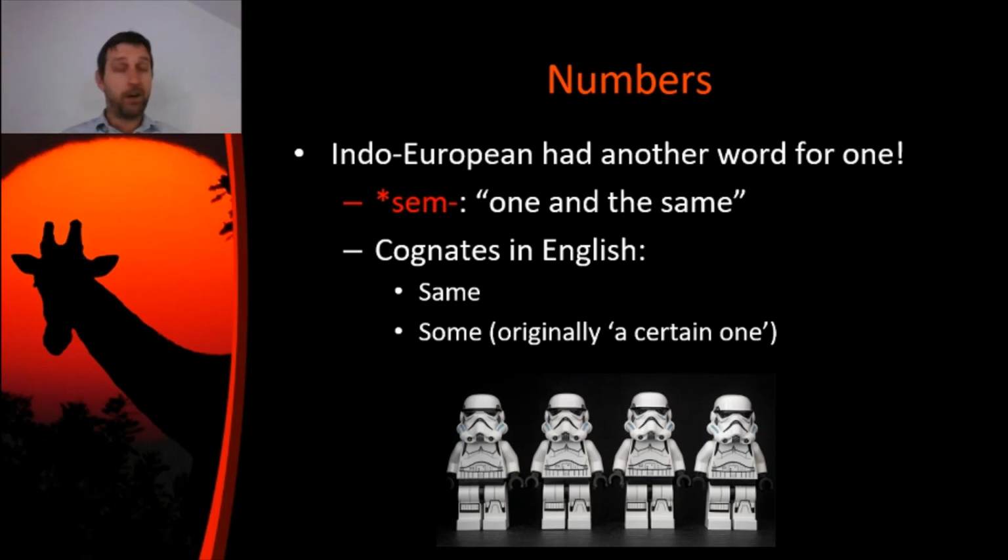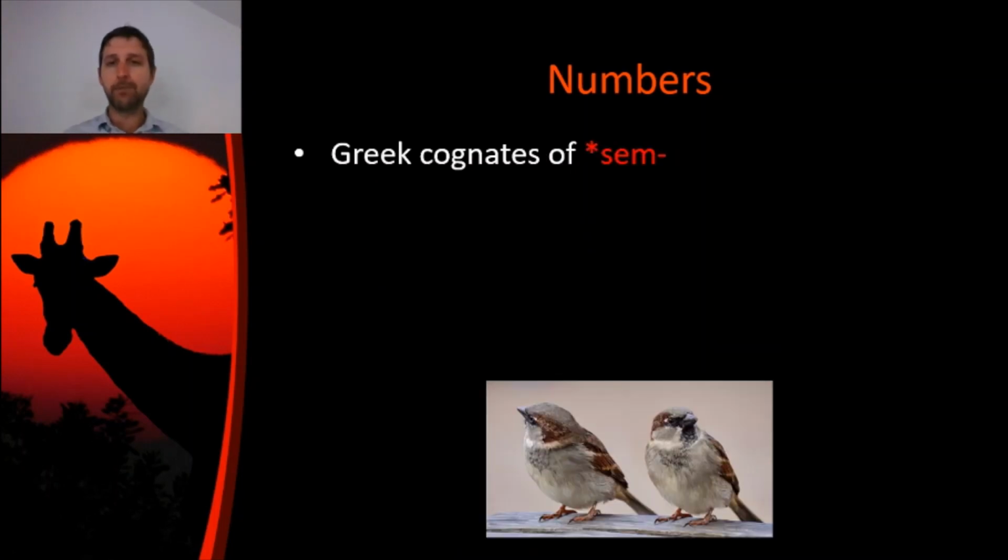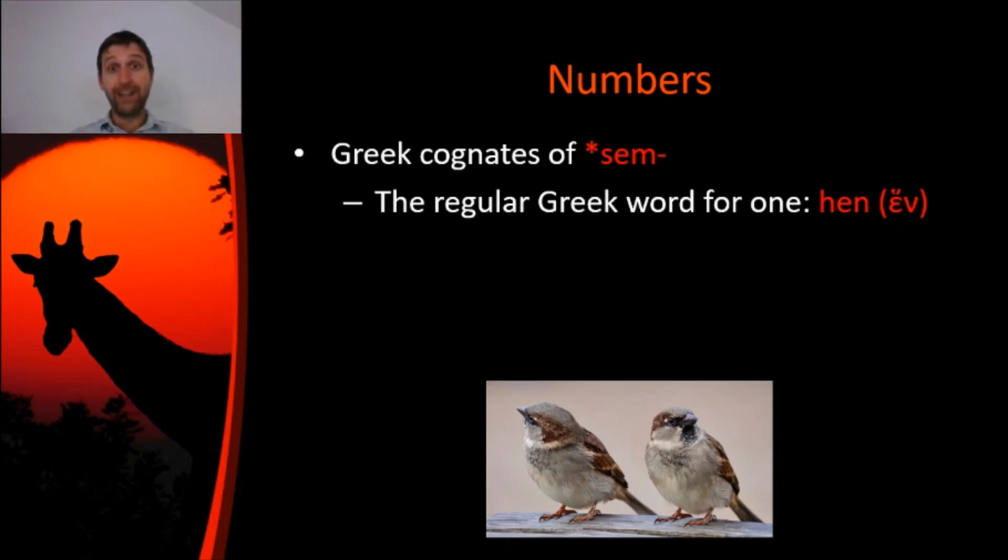So you can still see that idea of one lurking behind compounds like something. Okay, so those are some very, very common words in English. I mean, we use same and some probably every day. These are very common words that come from the root sem. Let's go to Greek. You might notice that a couple slides ago when we were looking at the word for one, I gave you the Proto-Germanic and I gave you the Latin, but I didn't give you the Greek. And there's a particular reason I didn't give you the Greek, and that is that Greek actually chose for their normal word for one not to use the regular word for one in Indo-European at all, and they just used this root. So Greek got its regular word for one from this root sem, and it's actually hen.